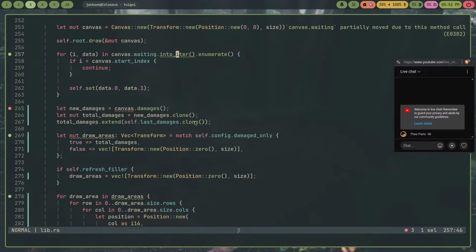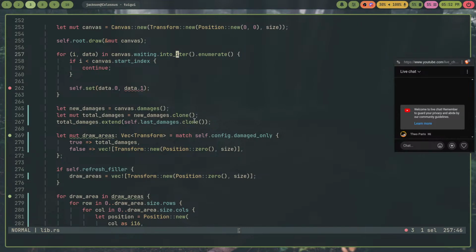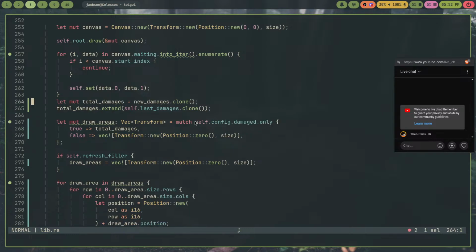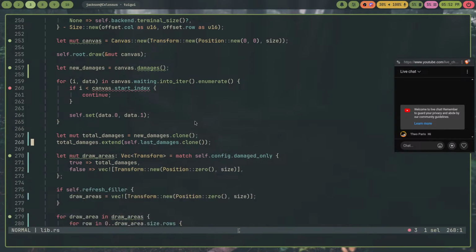Iter. I know what to do. New damages. Right, okay.